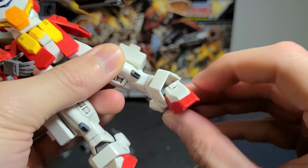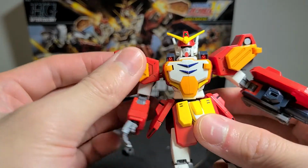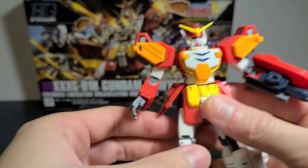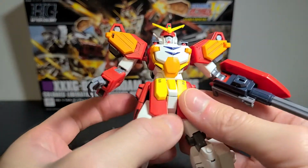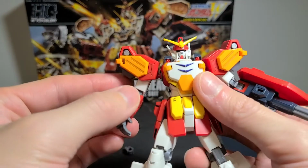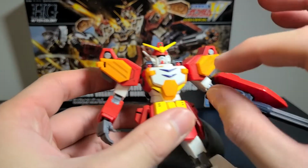You got a good ankle pivot there, I think. So it's just very standard high grade articulation, but still good, in my opinion, still very good. And this is probably the best 1 to 144 scale Heavy Arms that I know of personally.